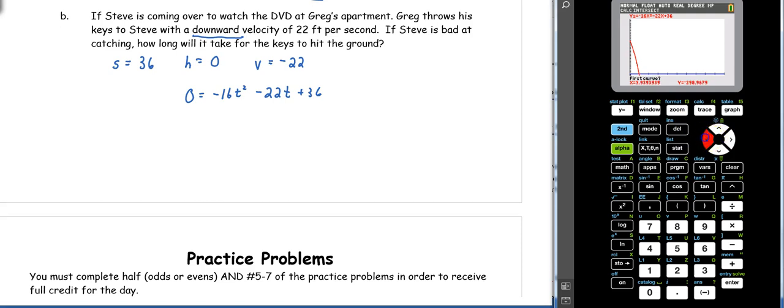So now I don't see the cursor, so I need to keep going to the left until it gets on that intersection point or closer to it. And right now we're only at x is 3. Now we're close to our intersection, so we're going to enter 1, 2, 3. And our intersection is going to be t equals 0.96 seconds.